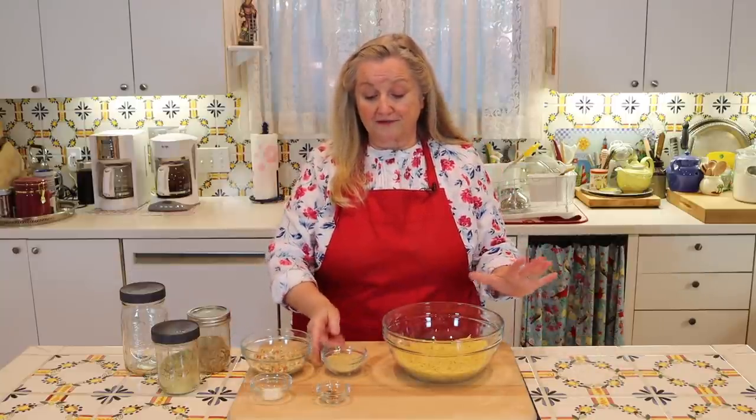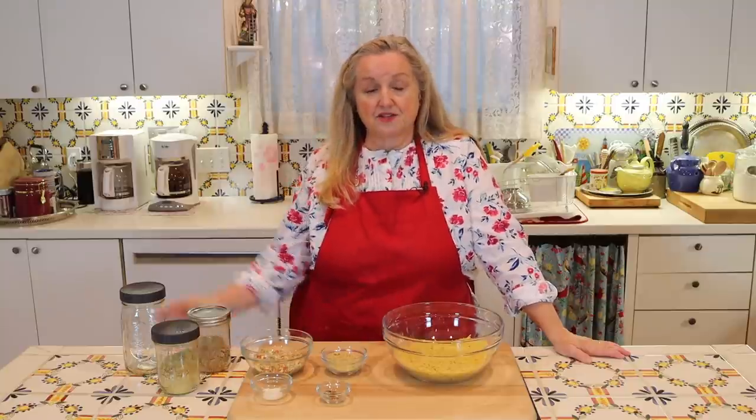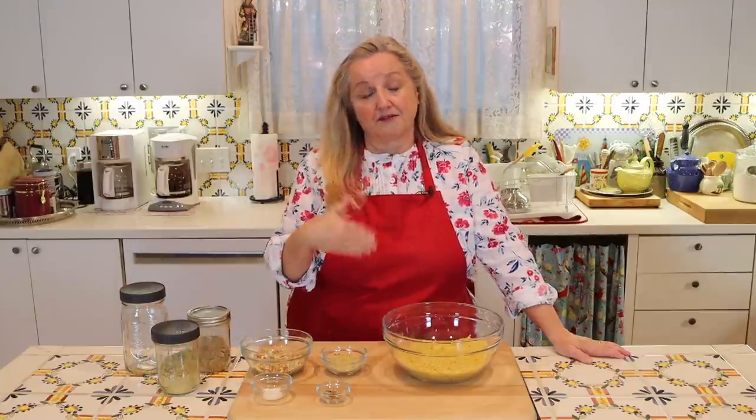Now, as I shared, I'm using a chicken bouillon powder. What if I wanted to add chicken to this noodle soup? I recommend that when we get ready to turn this into a soup, and we'll talk about this in a minute, that's probably the best time to add in some chicken. And this is a great mix to use when you've got some leftover chicken. Just go ahead and add in whatever little bits of chopped, cooked chicken that you have left over. If you've got some canned chicken in your extended pantry or even in your working pantry, you can open that and add that in when you're ready to actually make this soup.